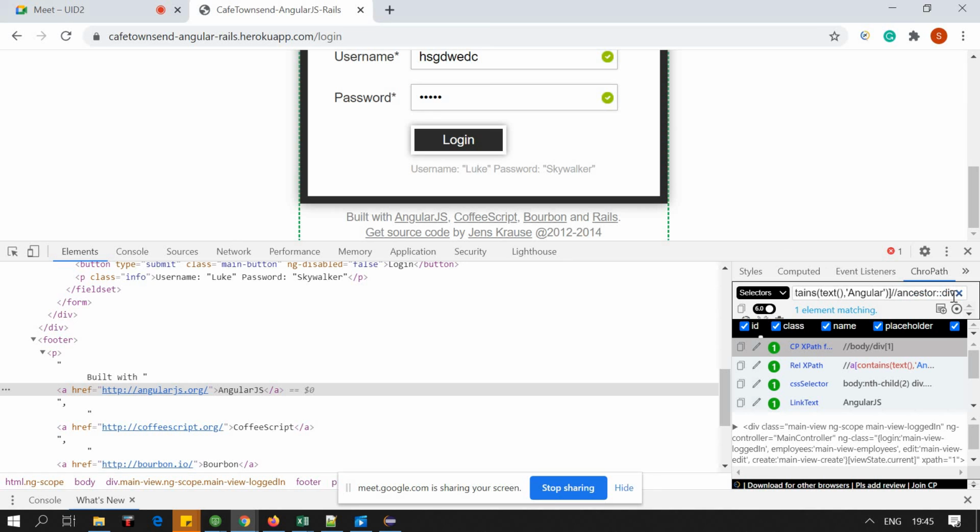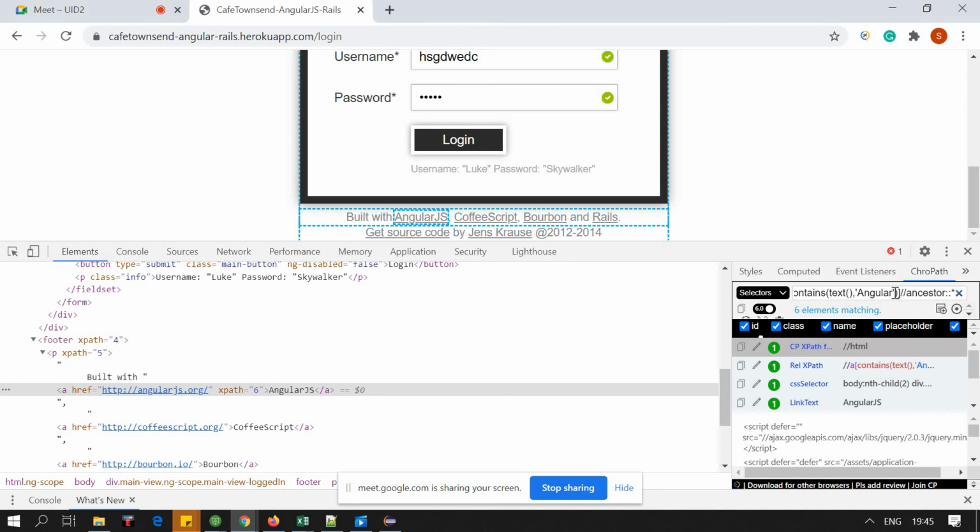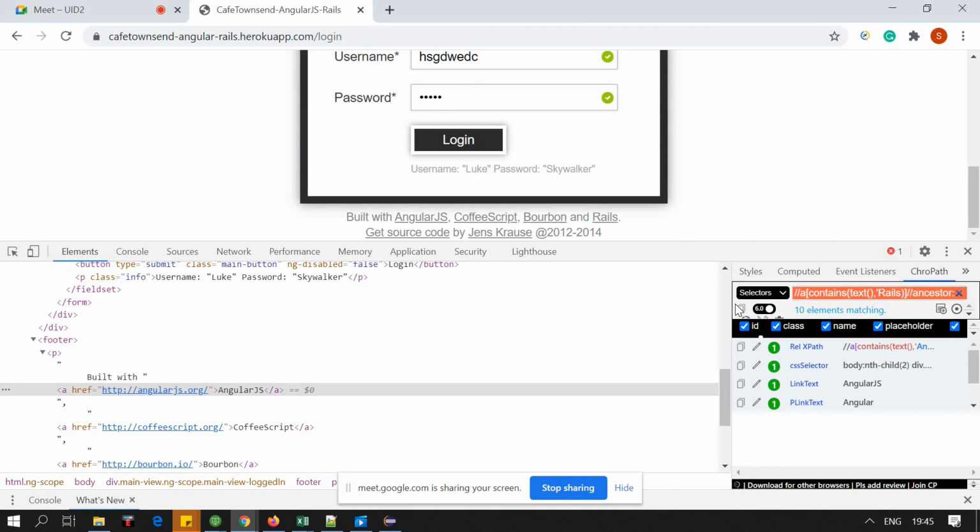Let me write star over here. For Angular, I have 6 elements matching as an ancestor, and if I change it to Bourbon also, again it's 6 elements, right? If I change it to Rails, again 6. Sorry, which is this one? Okay, so for Rails it changes. I will explain this point later.